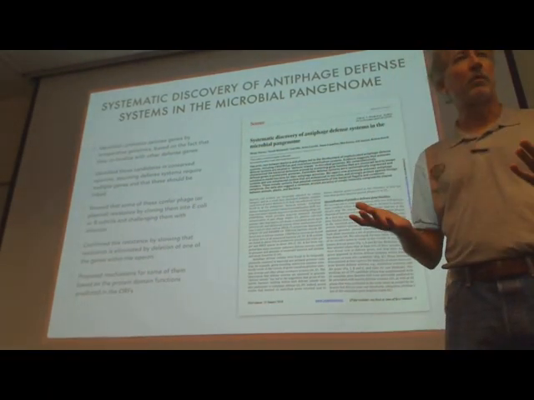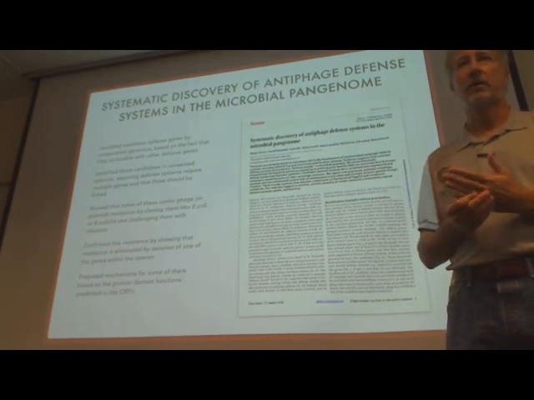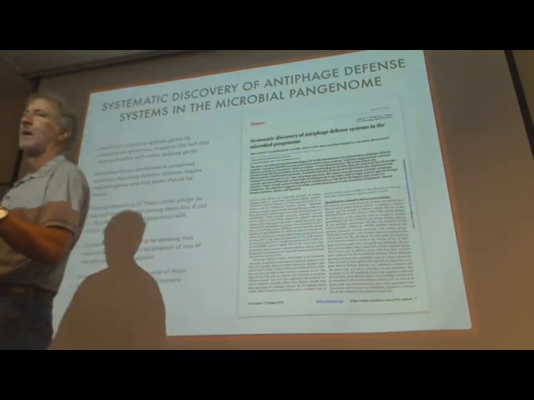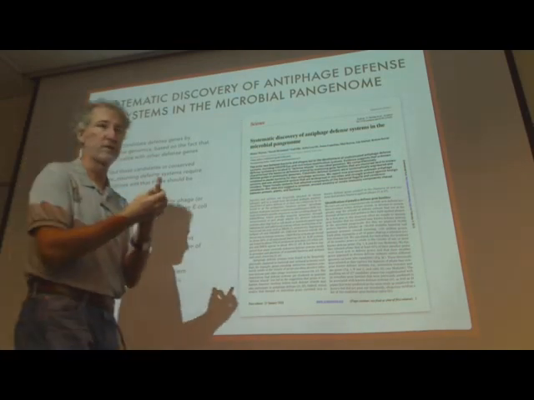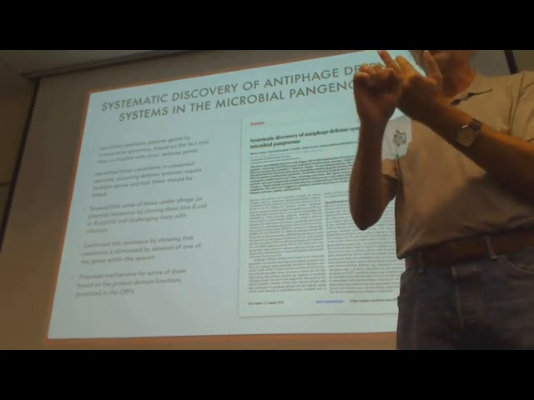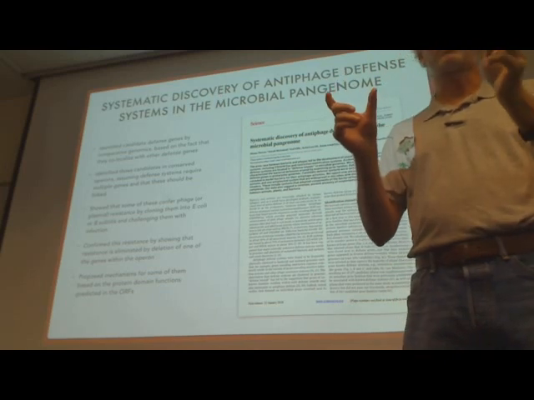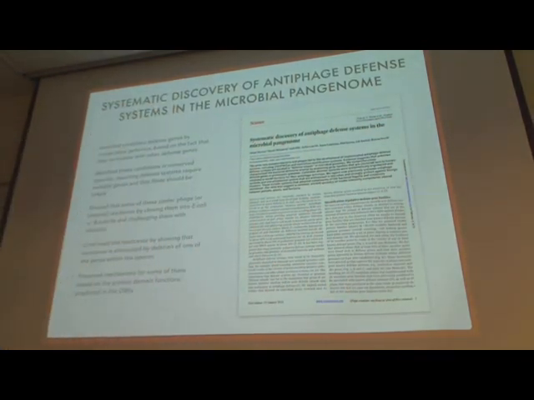For example, I hope you are familiar with restriction modification systems in bacteria. These are enzymes that modify DNA by methylation or that sort of thing. If that modification isn't present in DNA, they cleave it. There are three proteins associated with these restriction enzymes: the restriction enzyme itself, the DNA cleaver, the methylase, and then the sequence recognition protein. Those three genes are always found in an operon. And so they constitute a system.